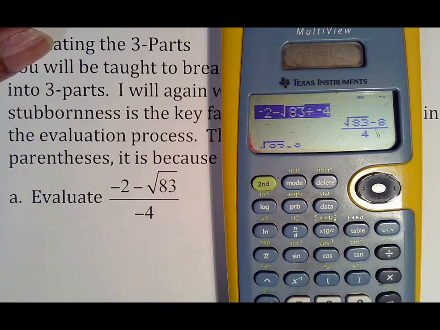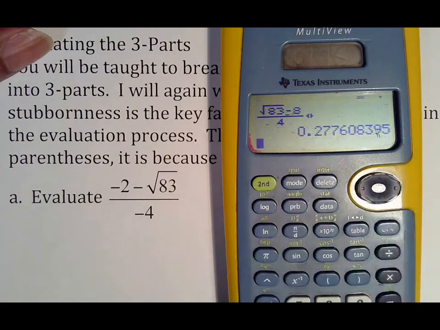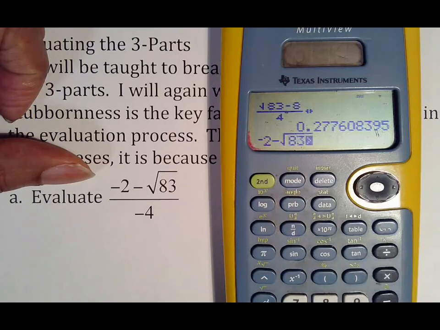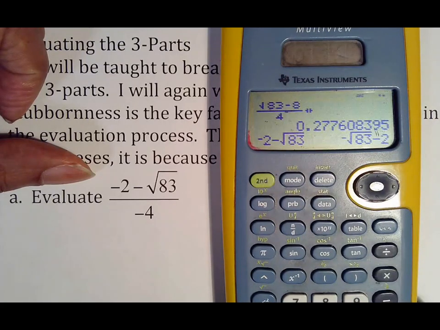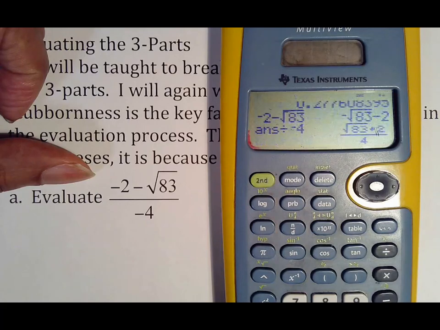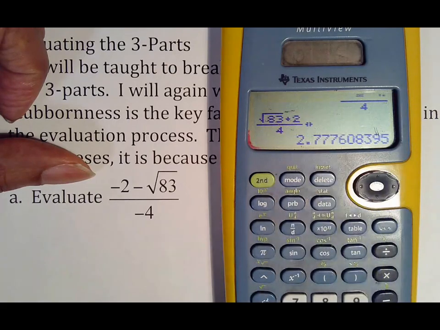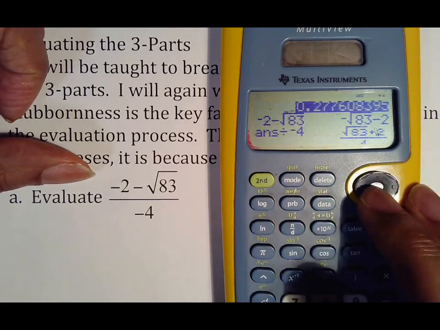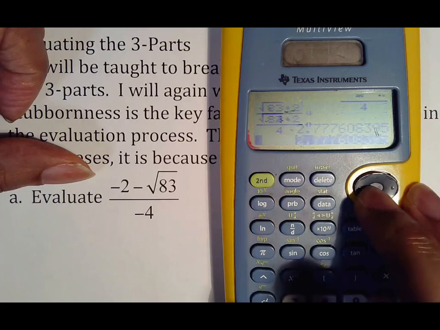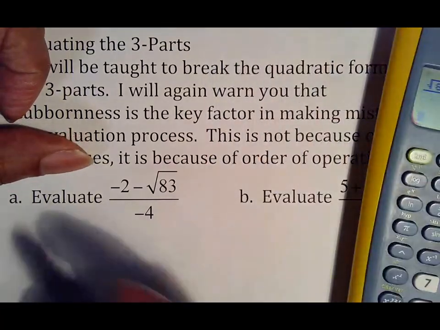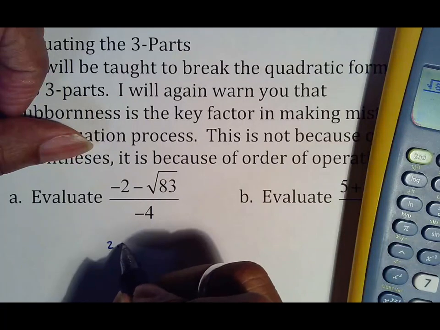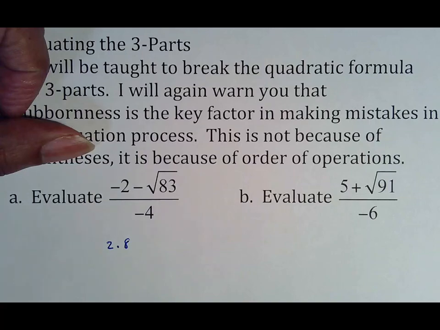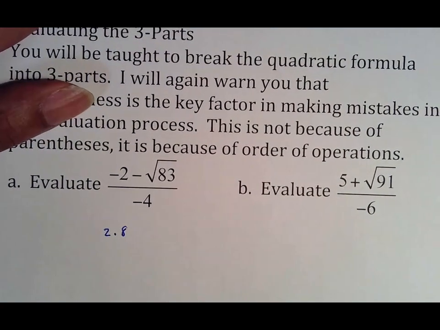What you should be doing is putting negative 2 minus square root 83 equals, to get that frozen, and then divide by negative 4, which gives you 2.7. Again, there's a difference. That other one was 0.27, which was wrong, but you should have actually gotten 2.7. I think it goes to the nearest tenth, but just read the directions on that, and adjust the answer if needed. Once the answer tells you, you know what it rounds to, but that's pretty much all you have to do.